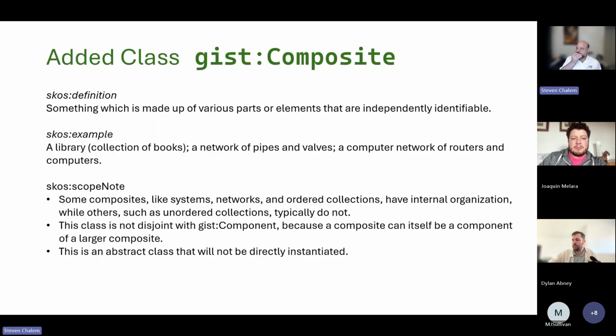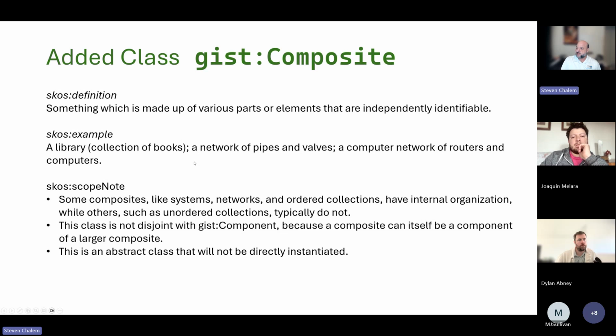All right, so another new class here is composite, and I think it's a pretty common sense idea, but we had a few things already that could be subclassed under composite and found it useful to create a covering class for them. So composite itself is a very general idea. We don't expect there actually to be direct instances of composite. The instances would typically be instances of subclasses of composite. And this is just anything that's made up of other things.